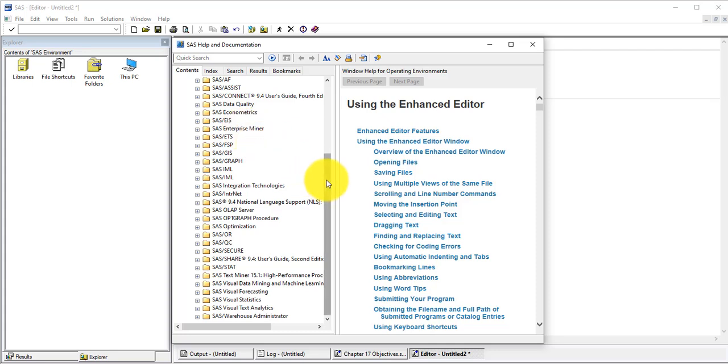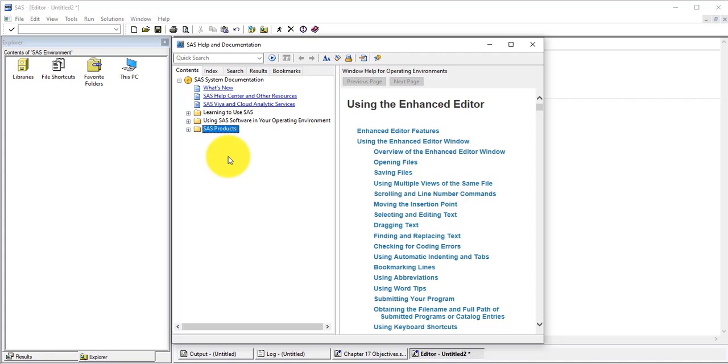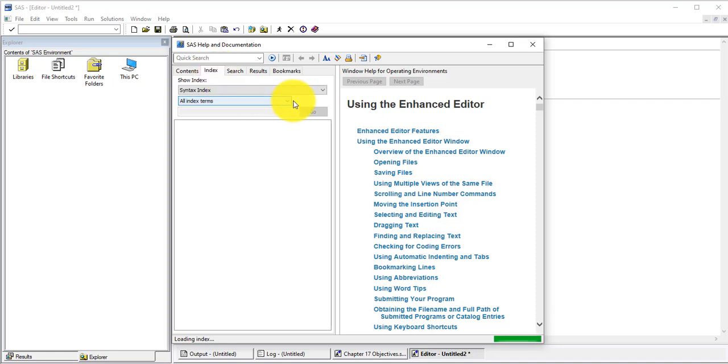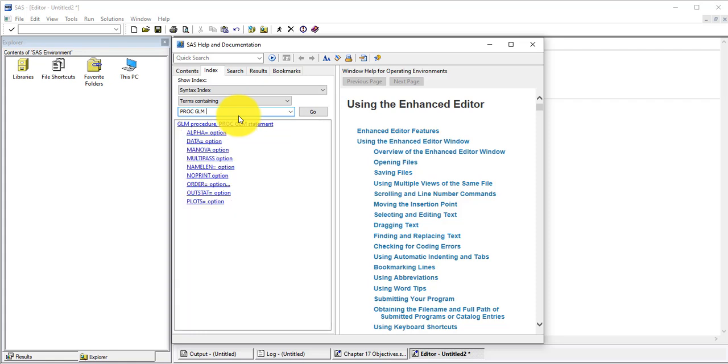So we hadn't taken a look in the SAS help and documentation in one of the videos yet. We should. What I use most often in SAS help and documentation actually is this index tab, and then I switch this over to terms containing, and then I type in what I want to know about. And so if I want to learn about a procedure, so we had PROC GLM, I can type that in and it'll search, and it'll give me some options then for the proc.